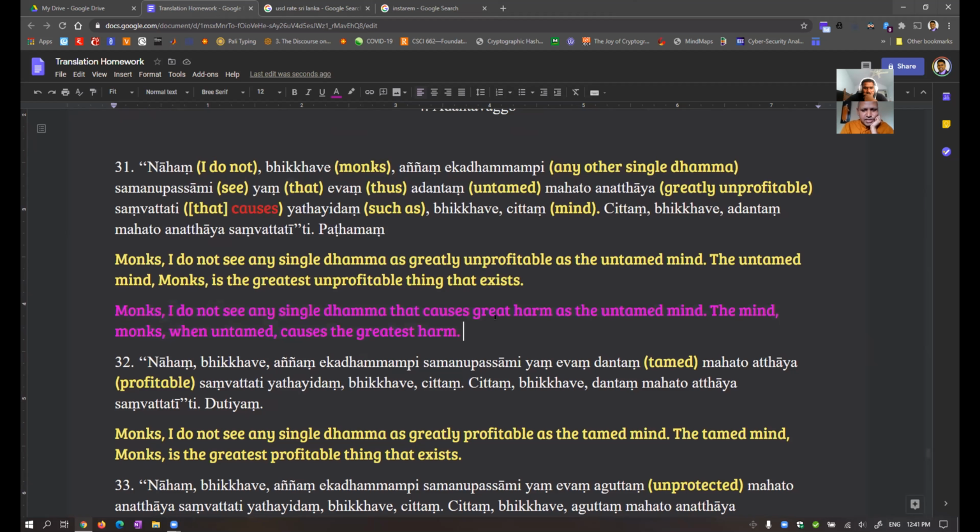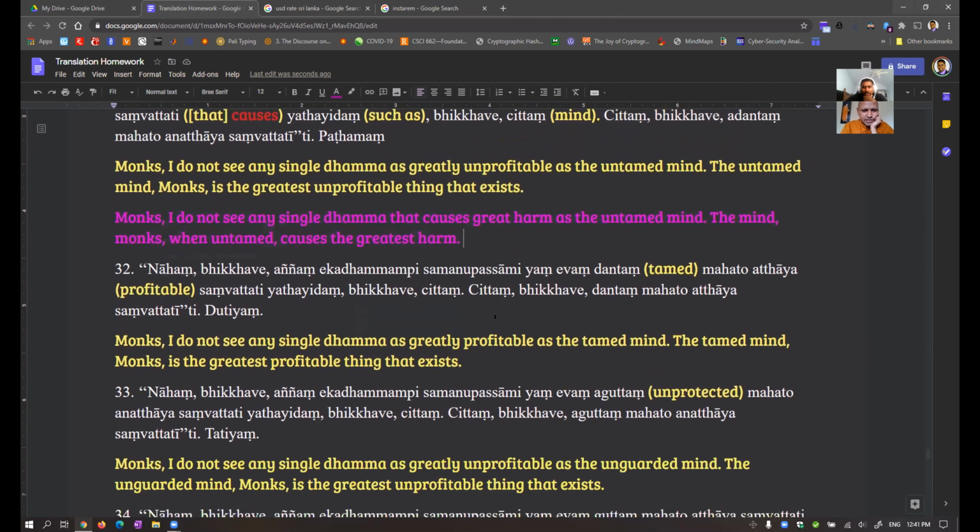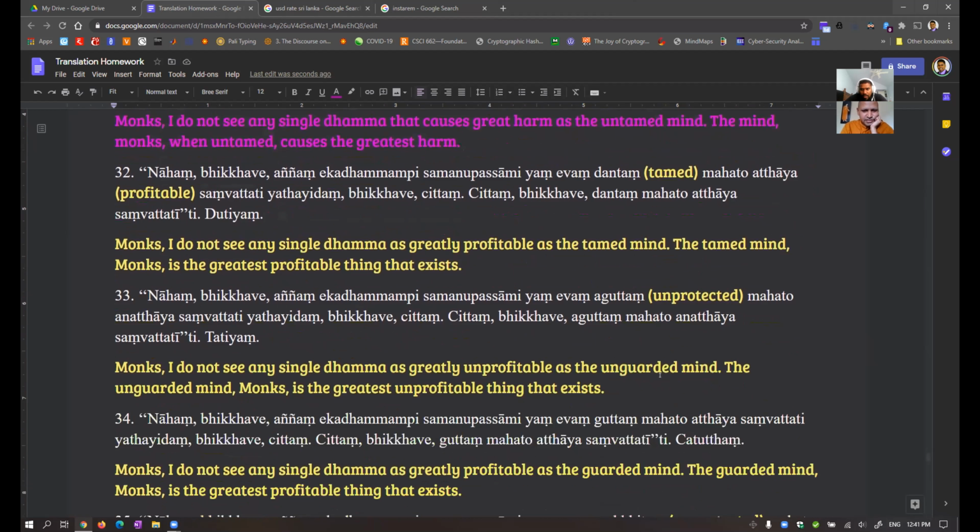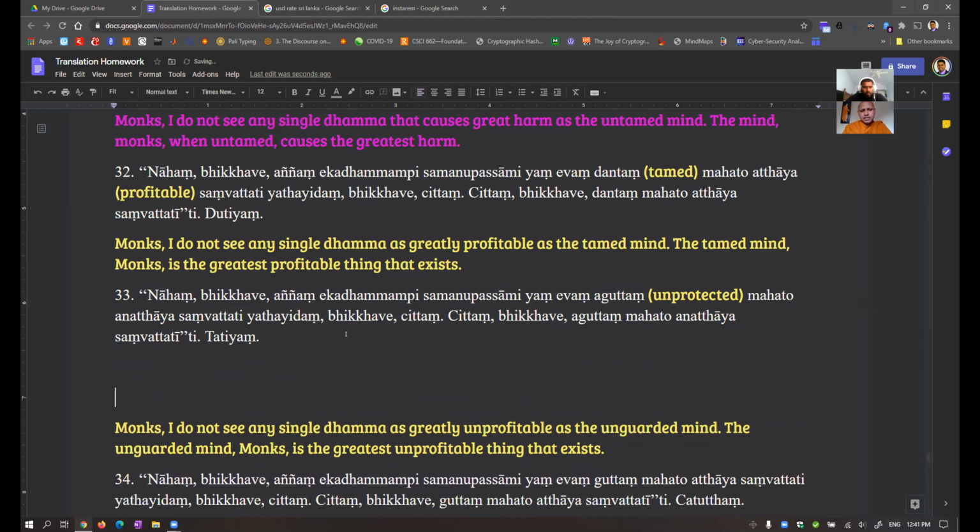So the remainder, I think I get the idea. I guess I would need your help in whether I got the correct idea. Then again, agutang, I got gutang as protected. I think I got gutang as gutta, protection or protect, or something along those lines. So I thought agutang is probably the negation. There is a thing called chittang guttang sukhavaham. So remember that, or you can take notes on that.